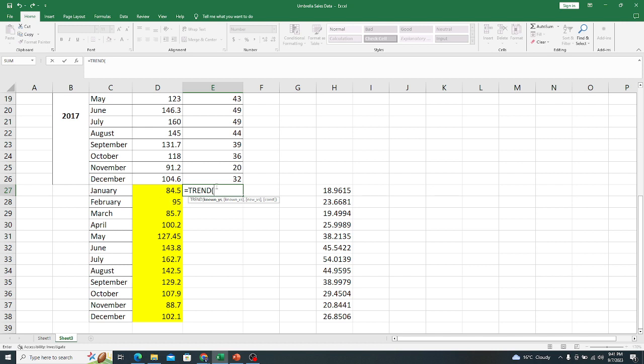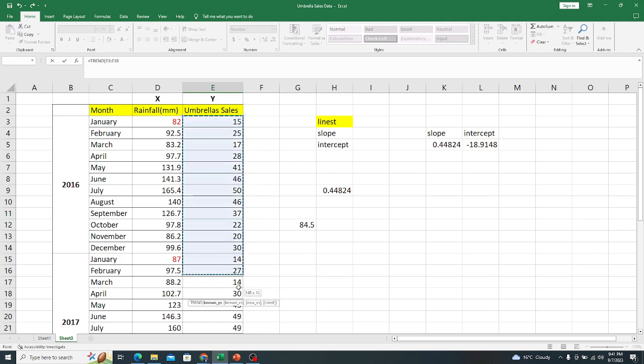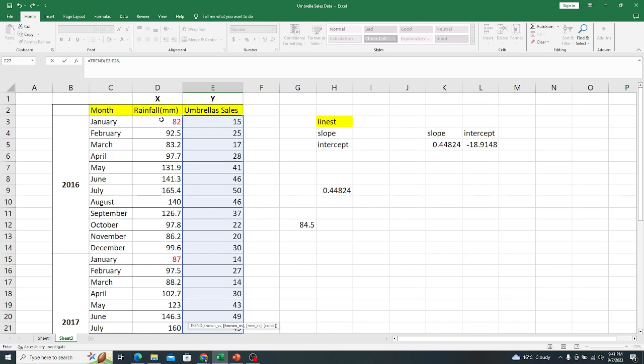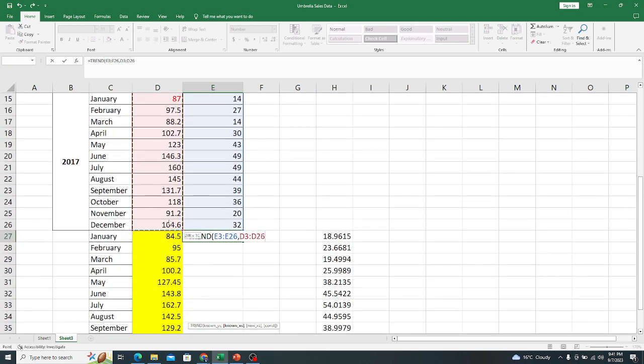So I'm going to select the known_y's, then a comma, I will select the known_x's, then a comma, and then our new x, and then close.